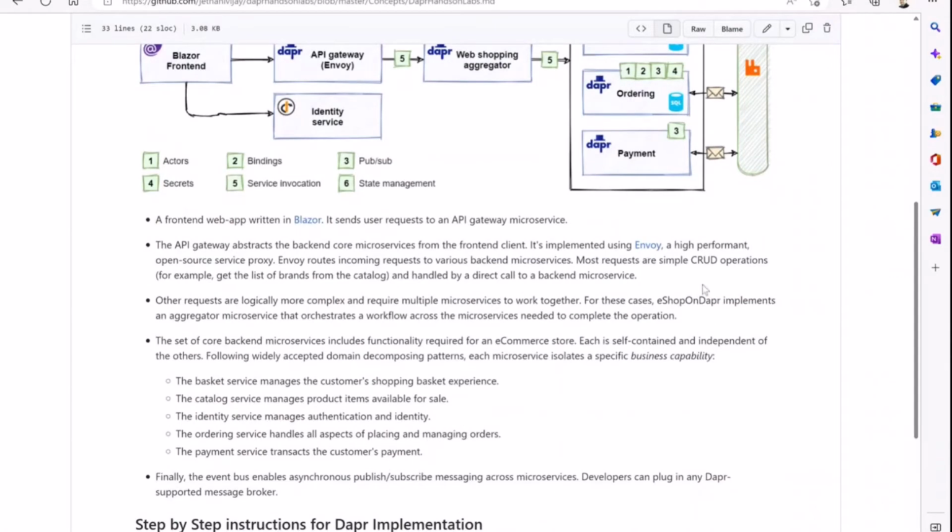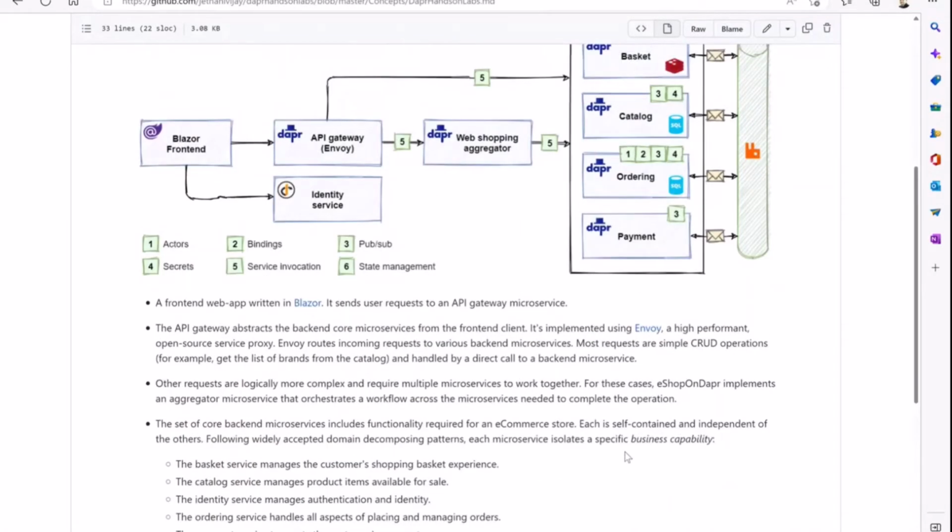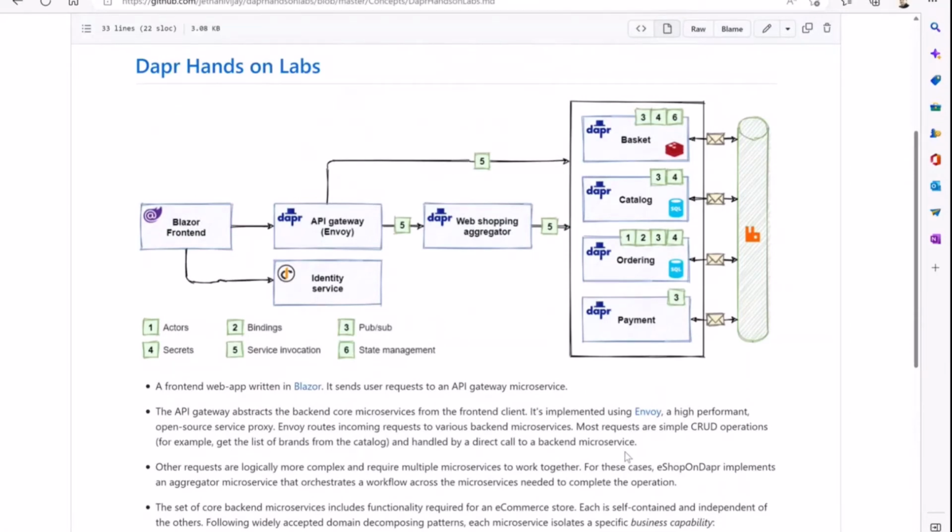And this is also, like from the microservice implementation which we did last time, exactly the same. The only thing is here we have introduced Dapr and we have simplified it to an extent. In the microservice implementation we had different API gateways for mobile and different API gateways for the web because of this complexity, and that is what we are trying to simplify here with the help of Dapr.